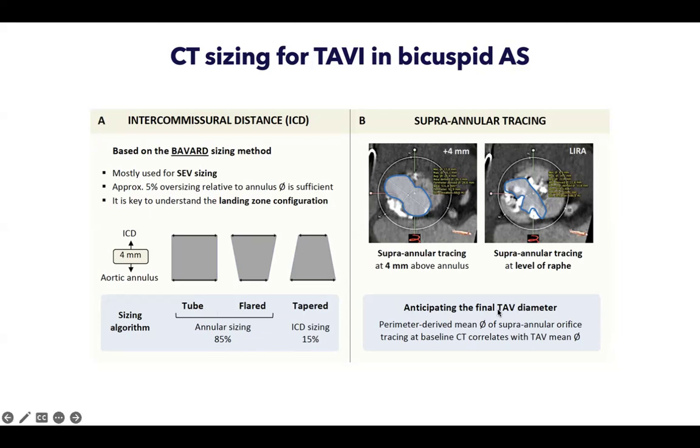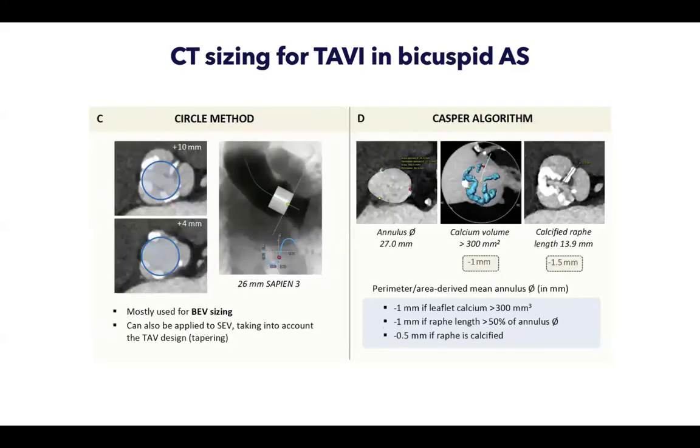Then you have the LIRA method, that's on the right-hand side, the supraannular tracing. I'm not sure if this is a reliable methodology. It's mostly popular in Italy by some Italian groups who do this. I'm a bit in doubt whether this is really reliable because the tracing is very dependent from operator to operator, I would say. But still, it brings the attention to the fact that you have to look to where the raphe, the calcified raphe, is the narrowest, where the ostium is the smallest, and that you try to envision what size of valve is sufficient here. And very often it results in a downsizing, to be honest.